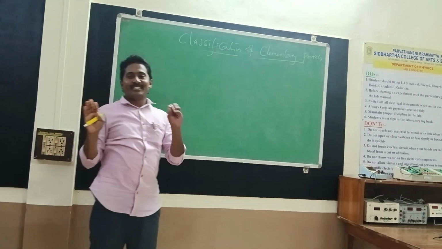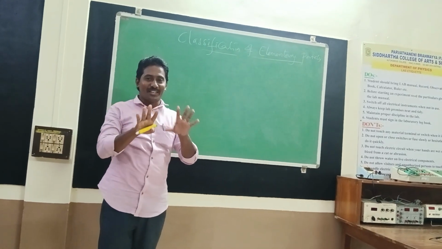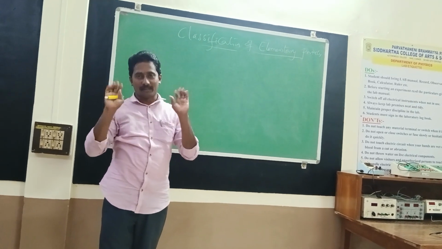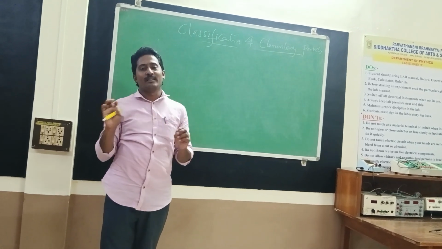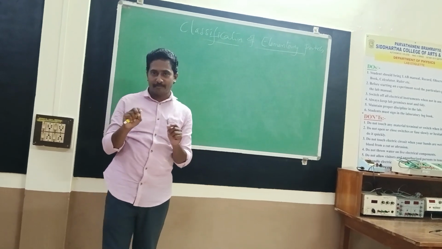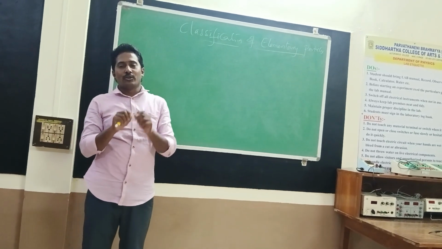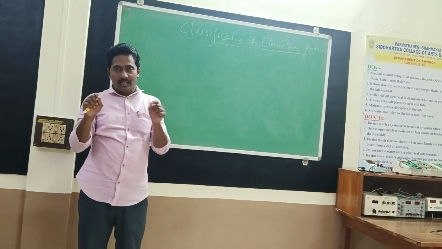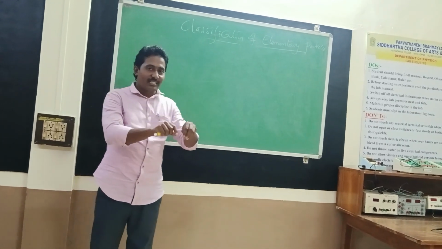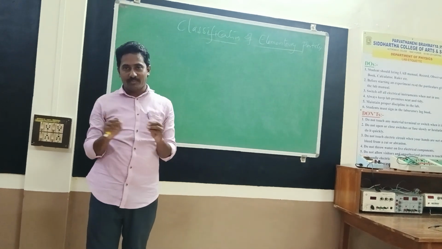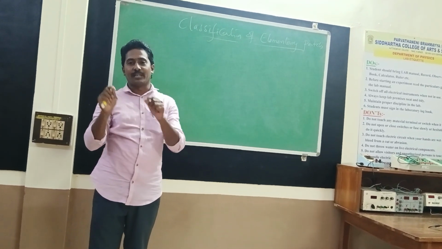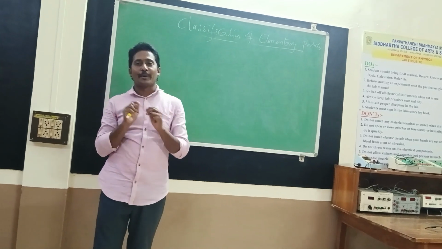In nature, particles are classified into two categories based on their spin. Only on the basis of spin, particles are classified into two different categories. Half-odd integral spin particles are called fermions. Integral spin particles are called bosons. Then a question arises: what is spin, or what is spin angular momentum?